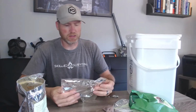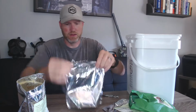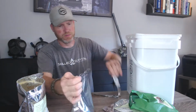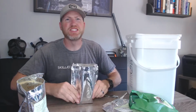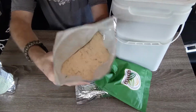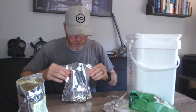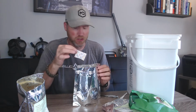All right, let's open this Irish pub cheddar soup. Take a look at it. Smells very cheesy, cheddary. Okay, you can see a lot of that cheese powder in there. And then there's some other stuff in there, but it's a lot of cheese powder. Okay, again, make sure you take these out before you pour this into your bucket. You don't want to put this in your boiling pot of water when you actually cook. So remove it and then be done with it if you're going to consume it. They don't really provide any value once you've opened them.